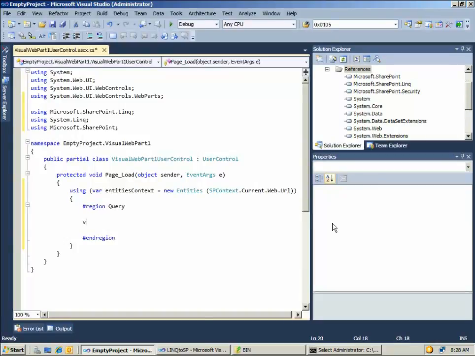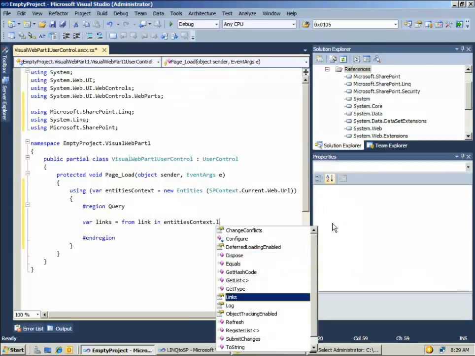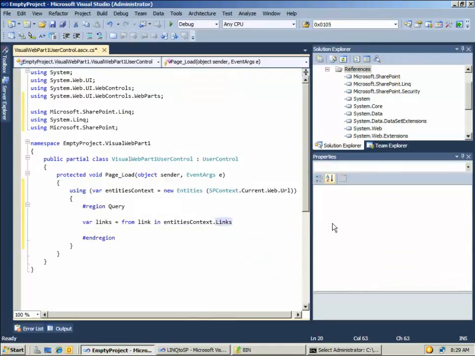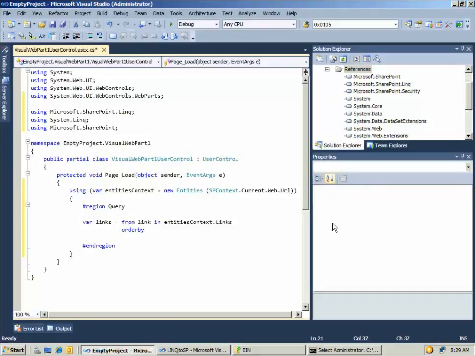So starting with our query, I want to define a new variable to contain the results of my query itself. I'm going to call that links because I'm querying the links list that's provided to me out of the box by SharePoint. So I want my data from my entities context class, and specifically the links property that we looked at earlier. I'm assuming that you're roughly familiar with Linq in general, but just for the sake of argument, let's order this by the URL of the link that we're getting back.